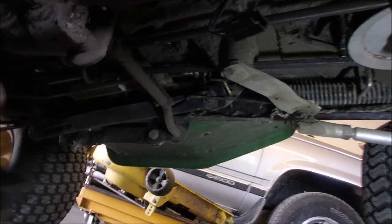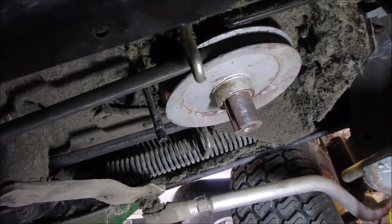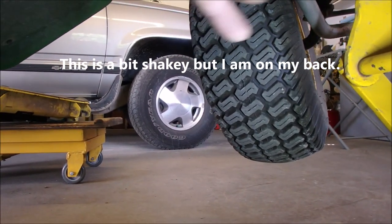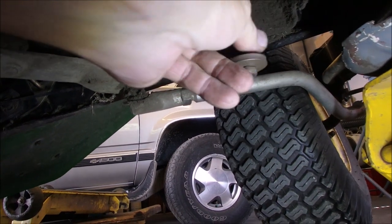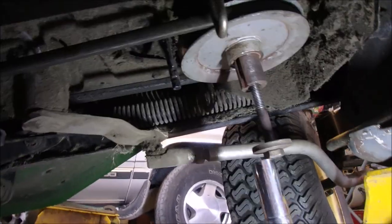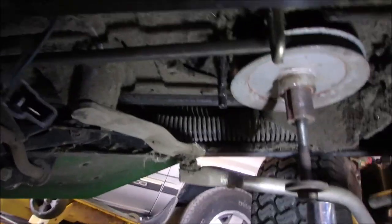Okay, here's the PTO. There's the output of the engine shaft with the drive pulley and the belt that runs the hydro. I've tested this bolt. It turns in to the 3-inch mark. We'll just do that for you. It's kind of fun. Oh, wrong way. Really? Yeah. Okay. Heads up.